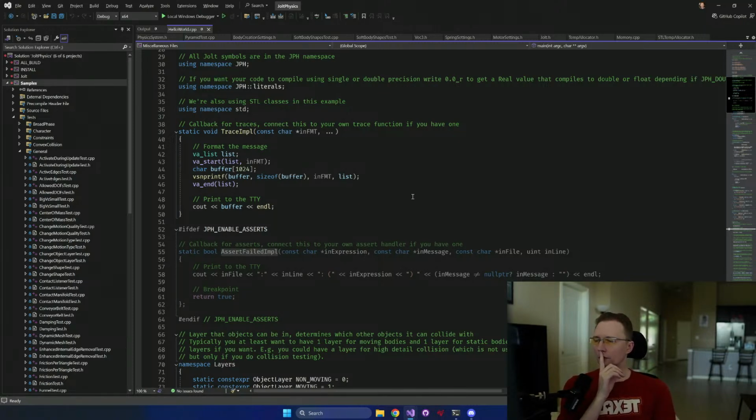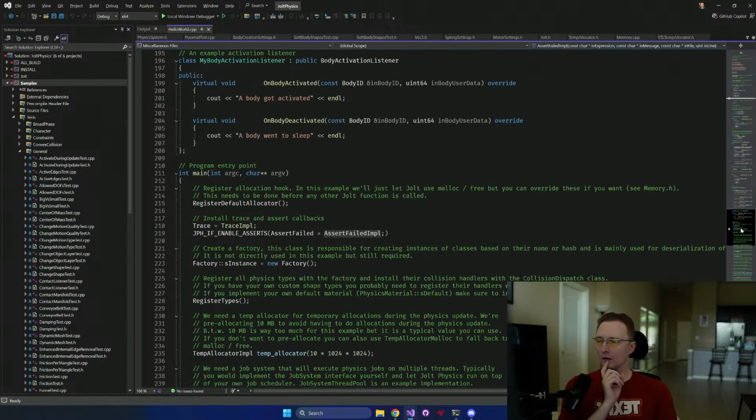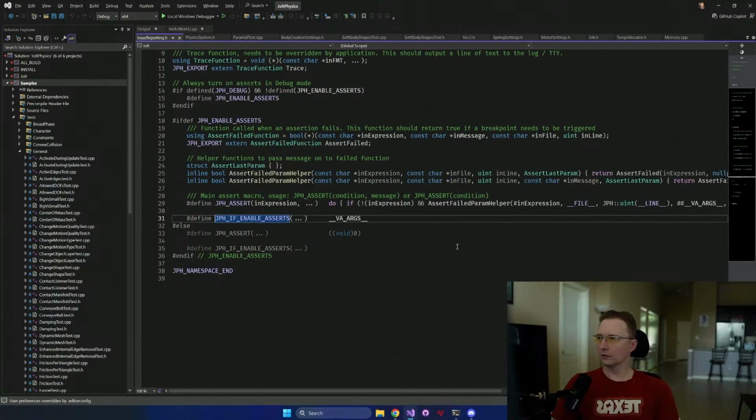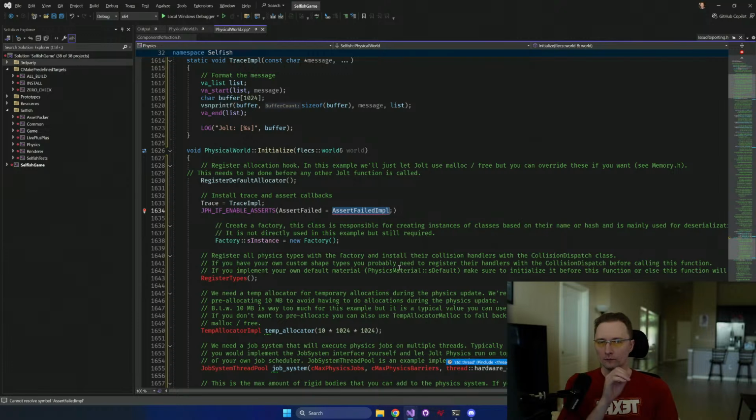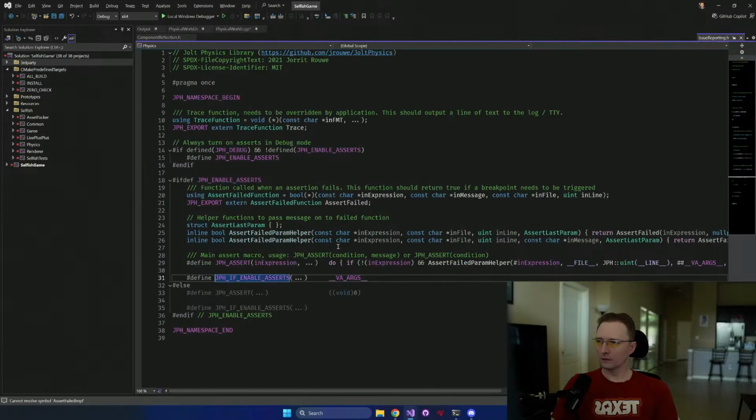Ooh, I can assert, have this go through my code. Okay. I dig it. But what is this? Some debug builds, and so on.